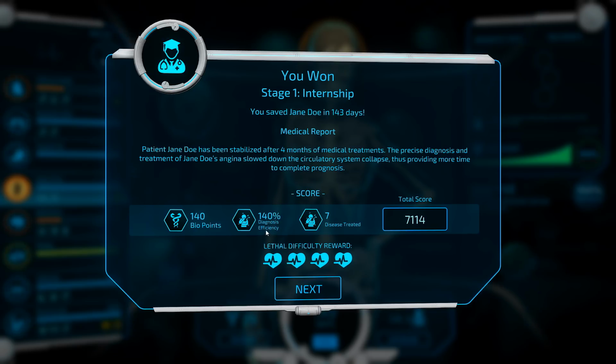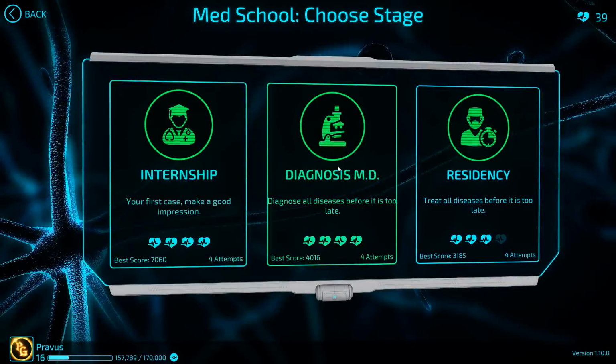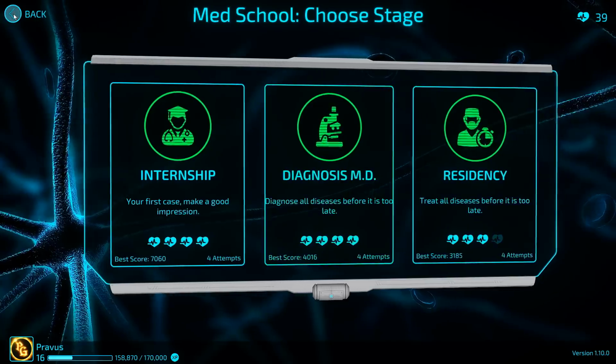140% diagnosis efficiency. How was I better than 100%? Nobody knows. My total score, 7,000. Not hard, not bad at all. I recommend going for those boosters. Just check those areas. It's pretty much going to be the same for every single game on lethal difficulty. From here on out is where things are going to start getting a little bit more difficult. But we'll come back to that.